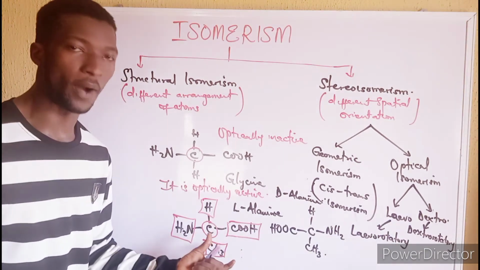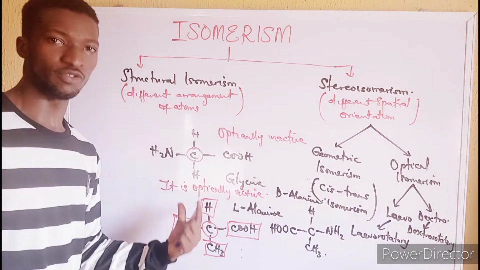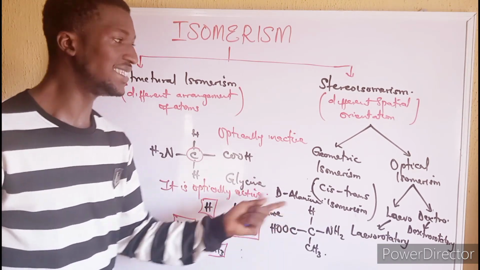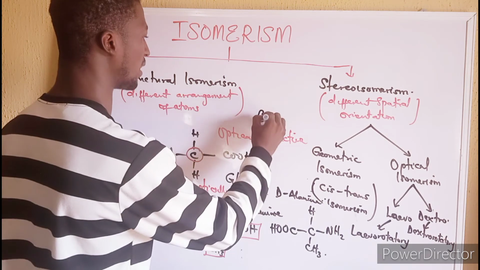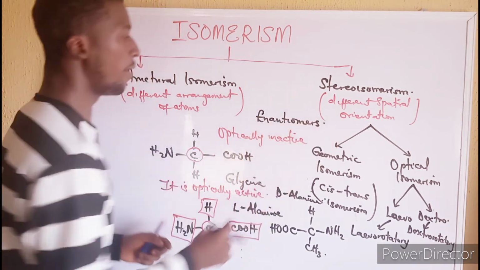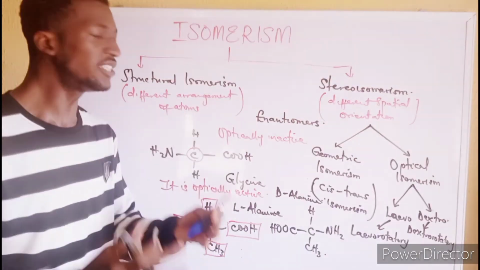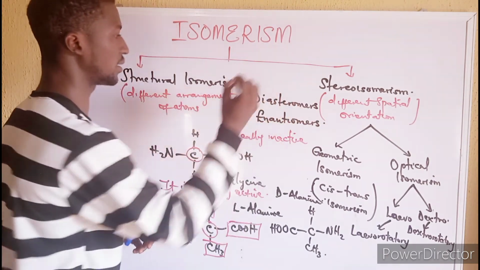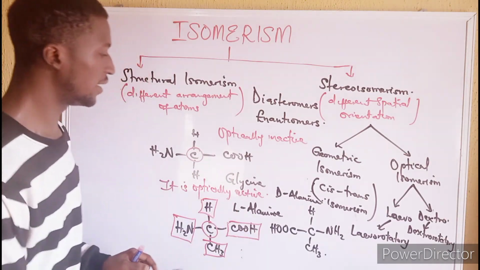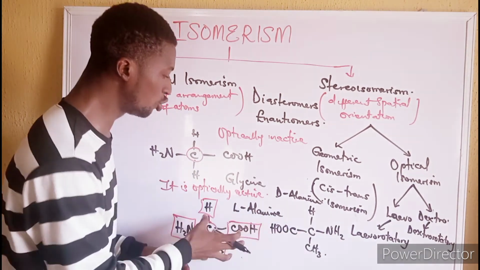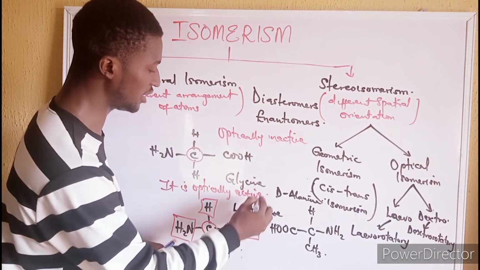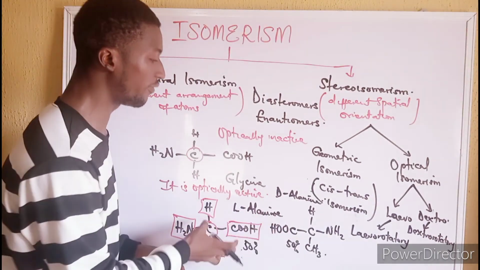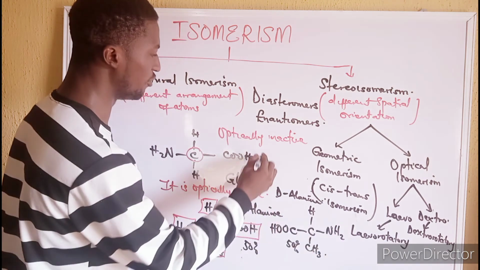Now, the ability of this compound to exist in two states, as right and also as left, we call mirror image. And compounds that are optically active and exhibit this property are called enantiomers. But compounds that cannot exhibit this mirror image property are called diastereomers. Also, what I want you to know is that you can have a mixture in which two different compounds are present in equal percentage, like 50% of one and 50% of the other. When you have the equimolar concentration of these two different compounds, we call this mixture a racemic mixture.